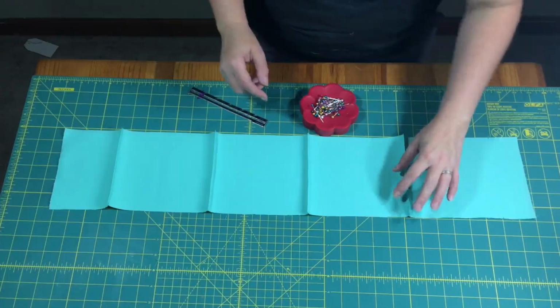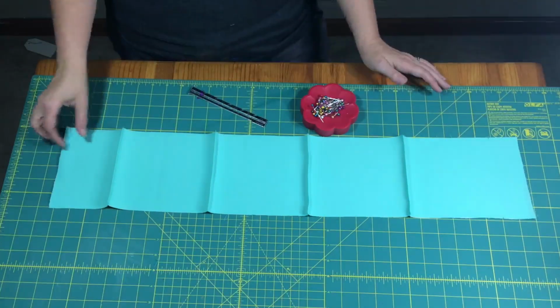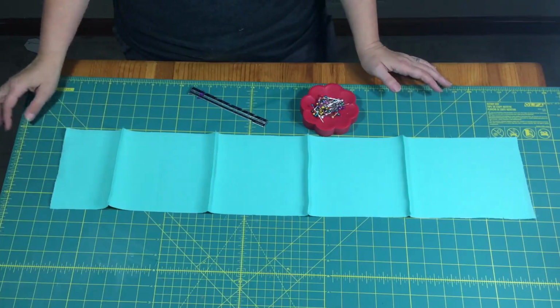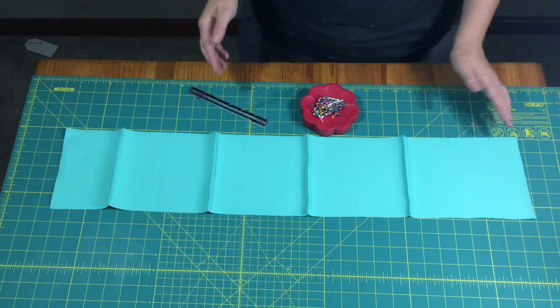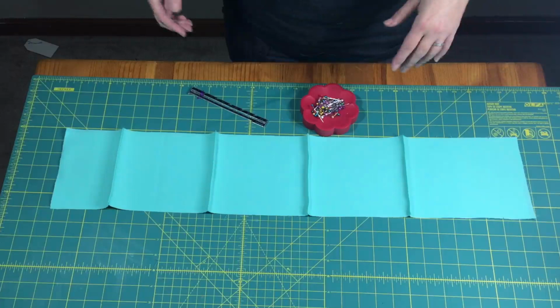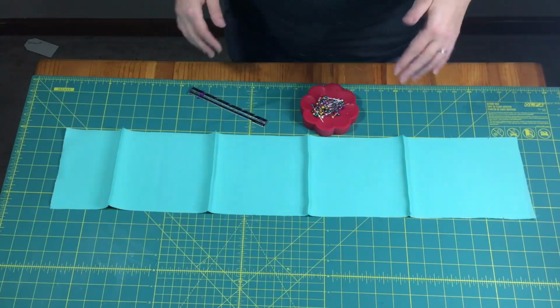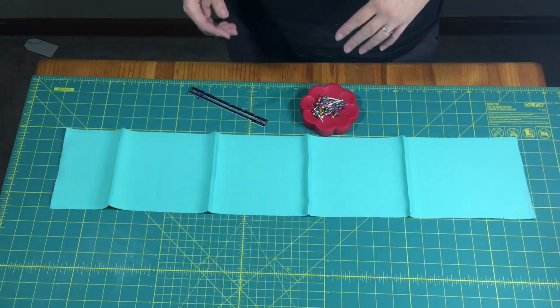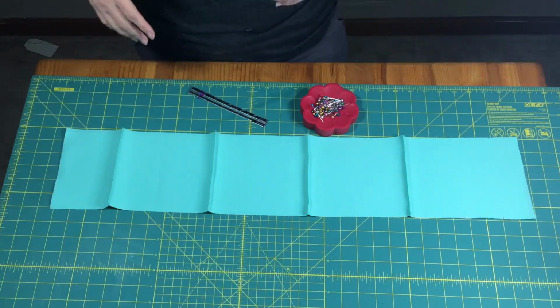Okay, so I've top stitched on each section. And a little tip with this is it's a very thin fabric, and so I had a little bit of problems with the top stitching on this, so I switched to a lightweight needle, and it helped tremendously on the finished product. So if your fabric's a little bit lighter, on this step only, then you might want to switch to a lighter weight needle. That's probably something you guys already know, but just for those of you who maybe are new.